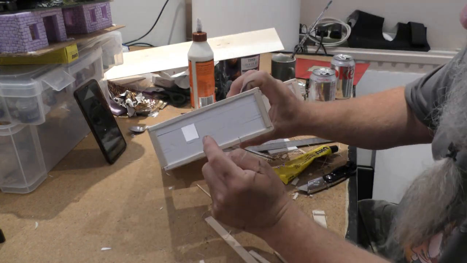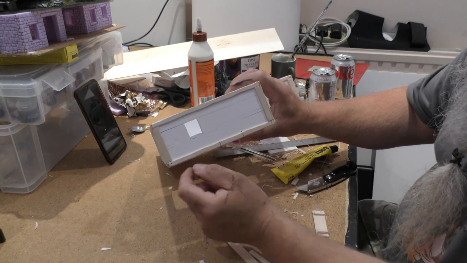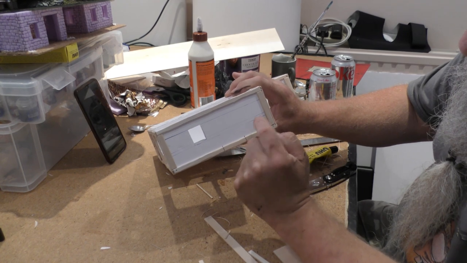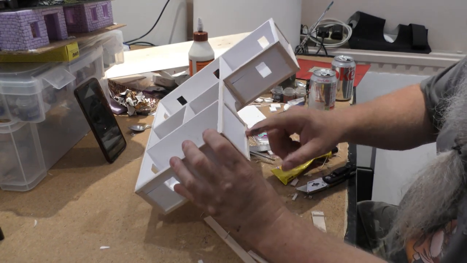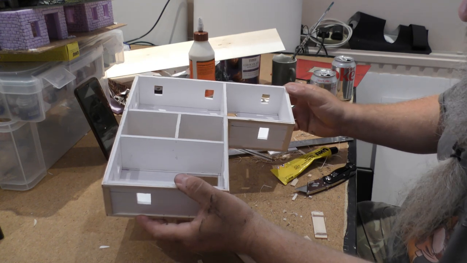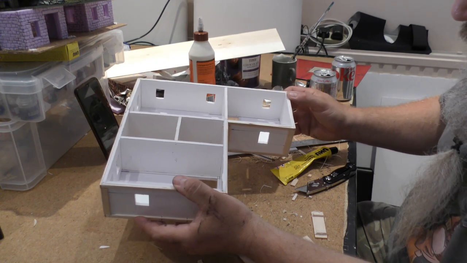Normally I'd put one here, but there's going to be a chimney going up there, so I don't need one. I'm going to put some angled ones now in these corners, I think. Then the next thing I'll have to do is cut all the frames to the windows.